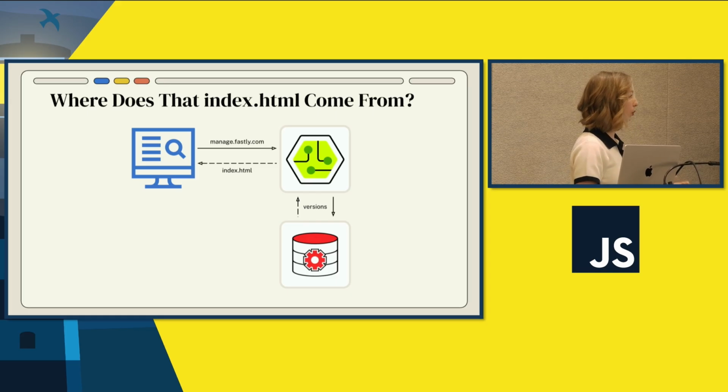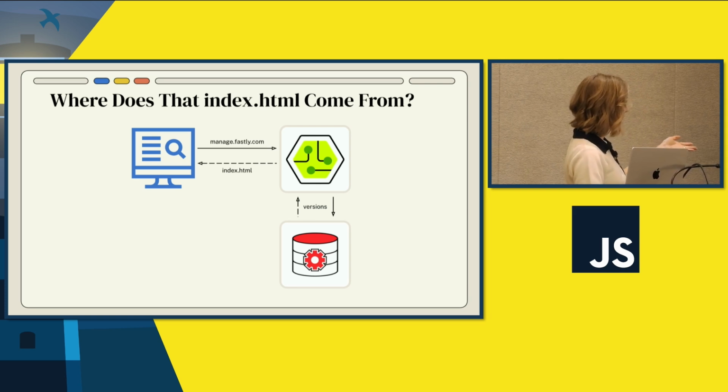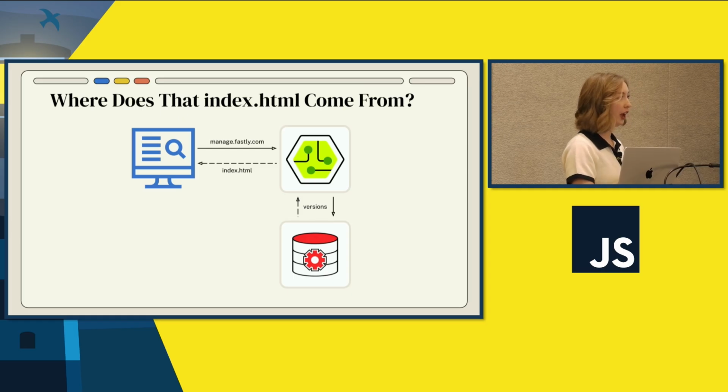Now you might be wondering, like, why go to the fuss of this? You could do this all at build time, right? And we could. The nice part about doing it at the edge is we allow teams to deploy fully independently. So a team can update the version, and that's all they have to do. Once they've uploaded their assets, they update the version in the config store, and their code is going out to users. They don't have to step on some other team's toes trying to build a new index.html file where everyone needs to get in there and update their versions, and you end up with merge conflicts between them. You just update your own entry in the config store, and you're good to go.